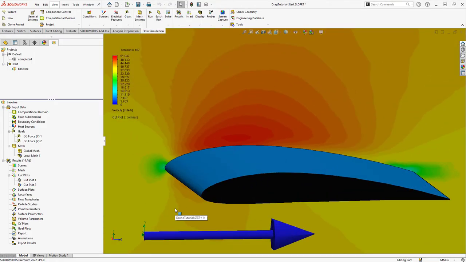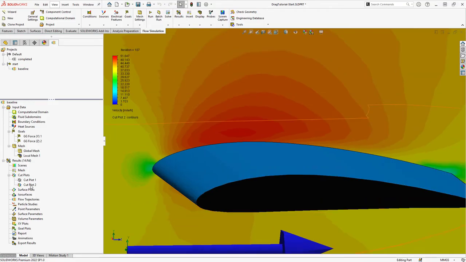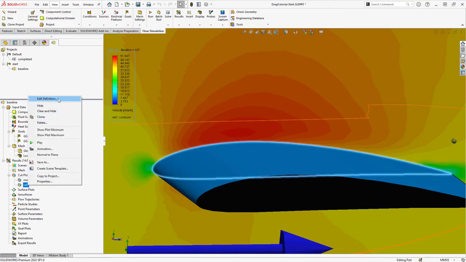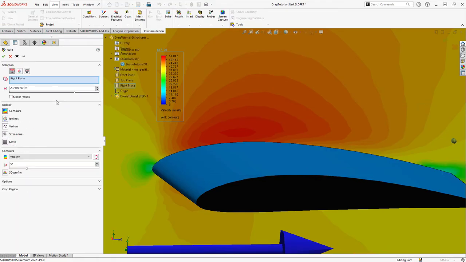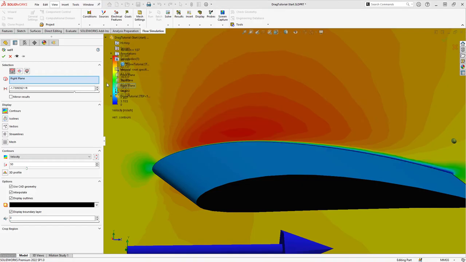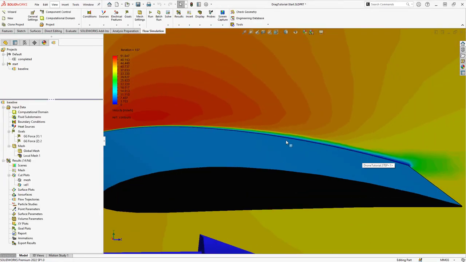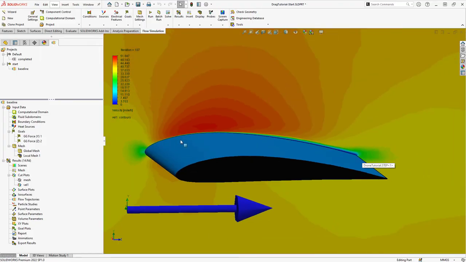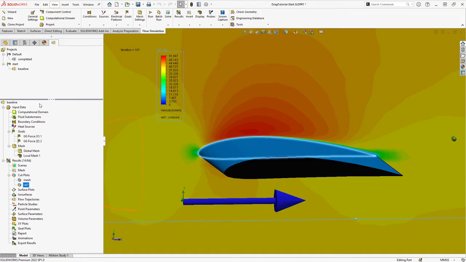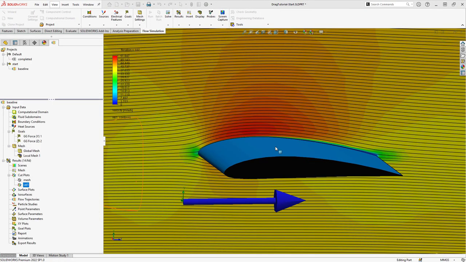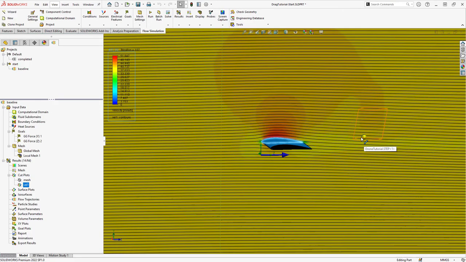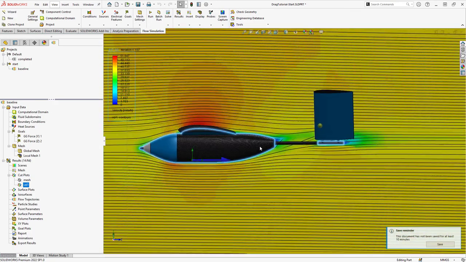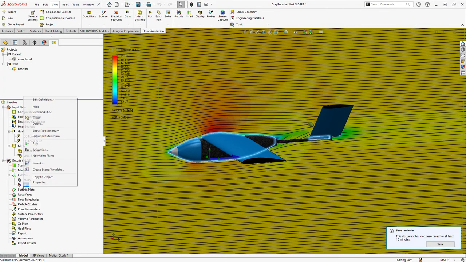For aerodynamic problems, especially, something you'll want to enable is the display boundary layer option. So I'm going to rename this to velocity and this to mesh. By default, flow may do some averaging across the boundary layer, which is fine for maybe some thermal problems, but in your options for a velocity plot, you have the option to display the boundary layer, and then we can see more clearly the boundary layer region. We could also edit this plot to enable something like streamlines or vectors alongside our velocity to help us visualize where the flow is laminar and where it might be turbulent.